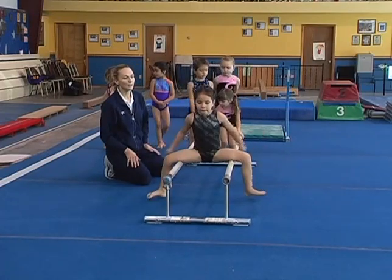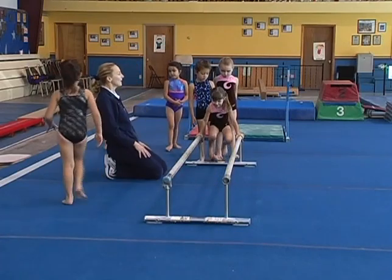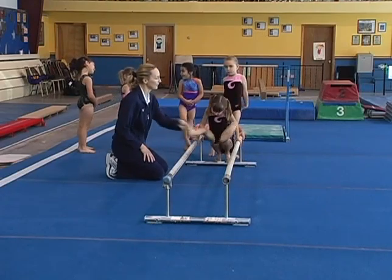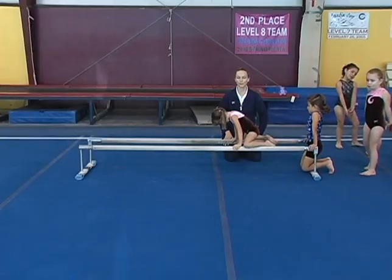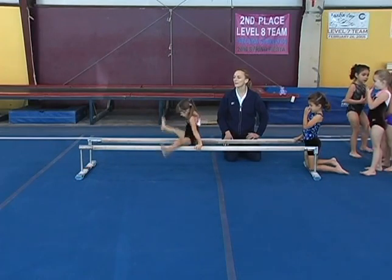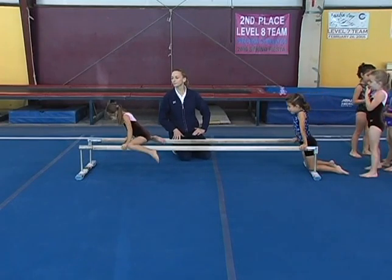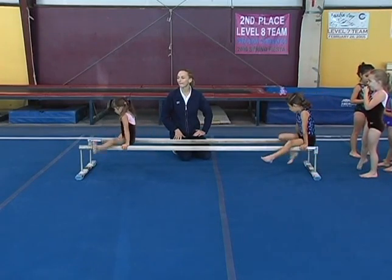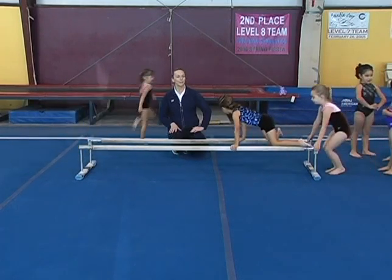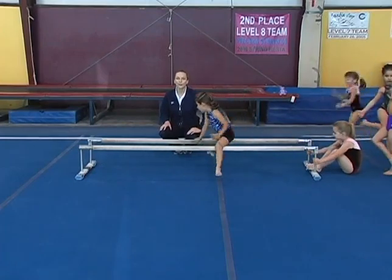With the older gymnast, I'd like to see a nice big straddle with straight legs over the top. Swinging through — and as you can see, it works for all ages. The smaller kids can do it as well as the older kids because we're just working on that upper body strength. And that's our bar stations for our obstacle course that gets them ready for the bigger bars as they grow older.